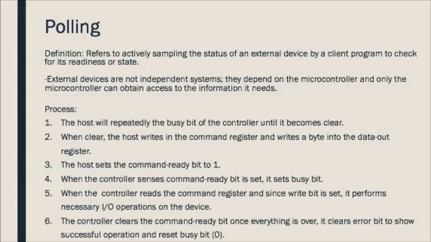And then when the controller reads the command register, it senses that the write bit is set. It'll perform the necessary I/O operations on that device. Once that happens, the controller will then clear the command ready bit, and once it's completely executed, it'll clear the error bit to show successful operation and reset the busy bit back to 0.